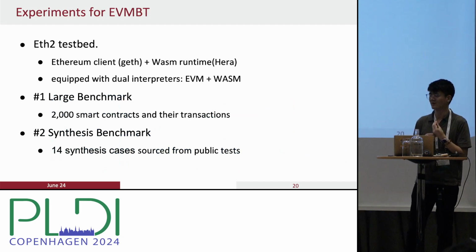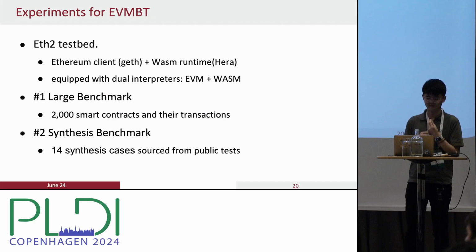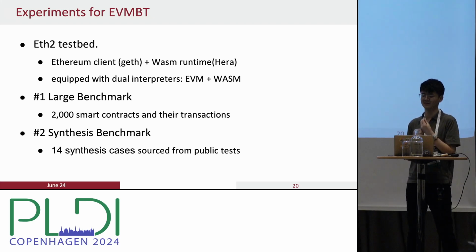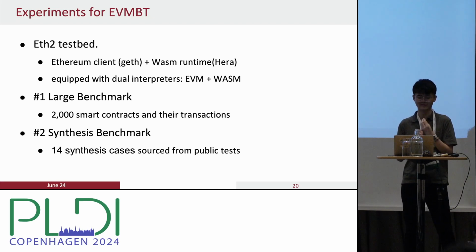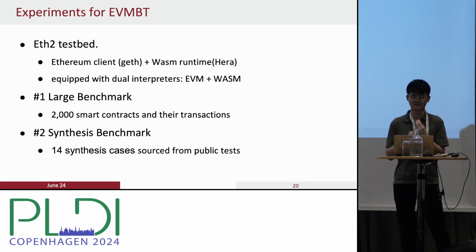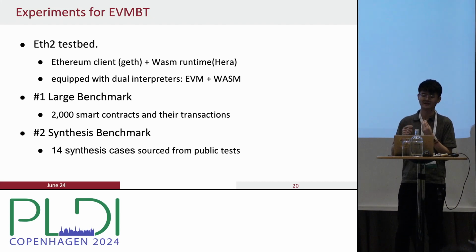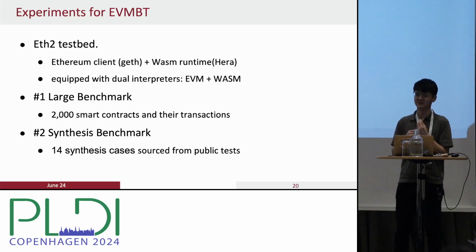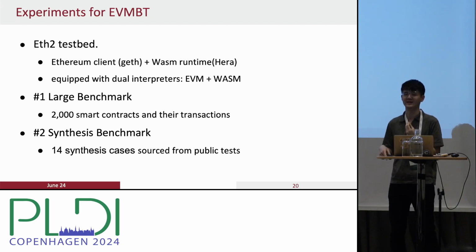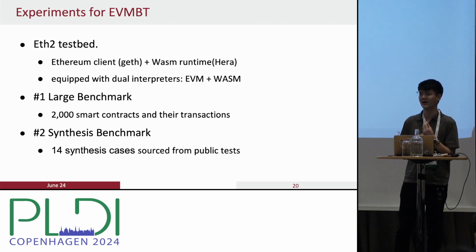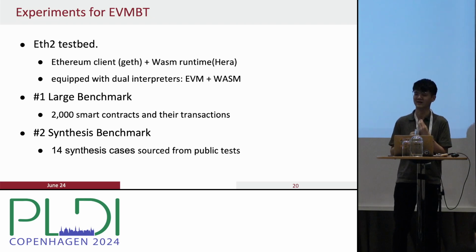When we finish translating all the opcode EVM instructions, we implement our tool EVMBT and run experiments to evaluate its performance. We have a special testbed which integrates the EVM and the WASM runtime together, so we can replay the EVM transactions on the EVM and the WASM together, collect the traces and then compare their difference to see whether EVMBT has a correct implementation.